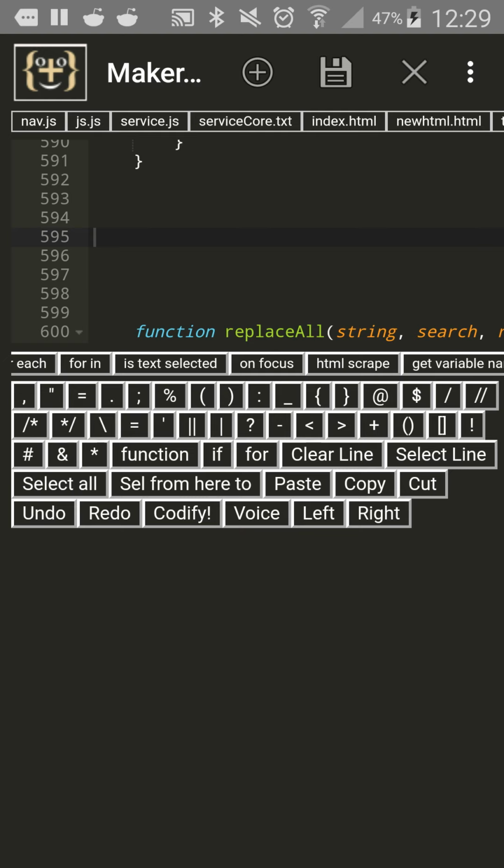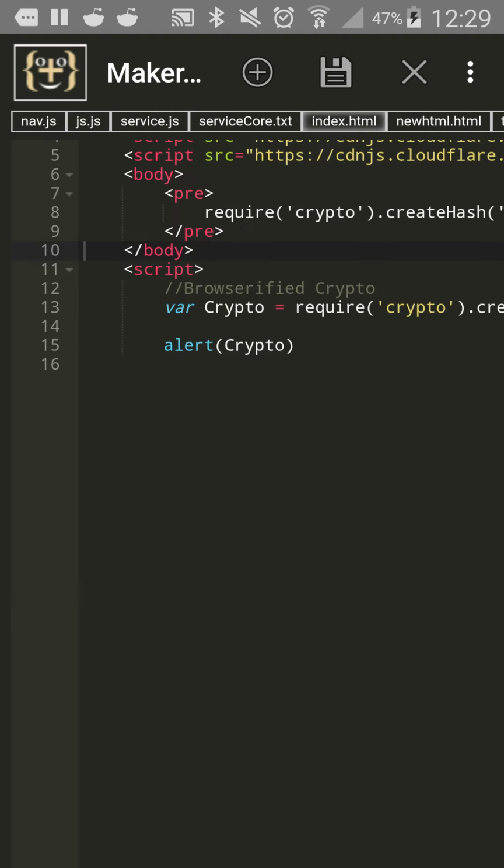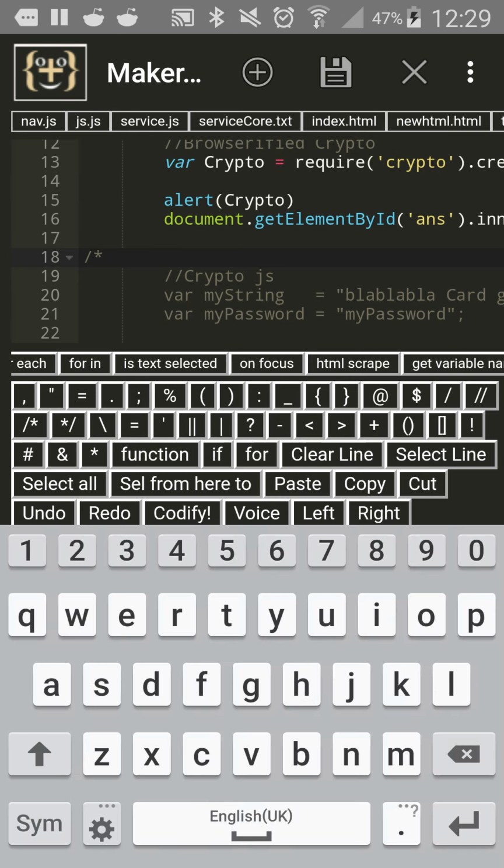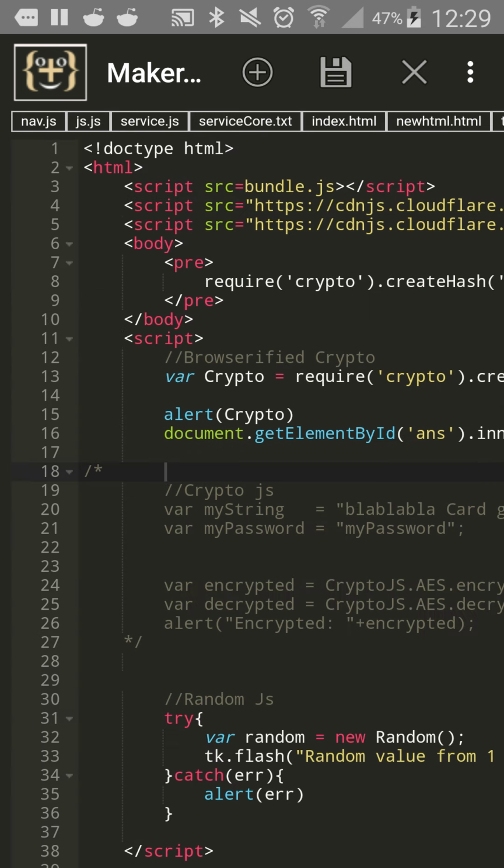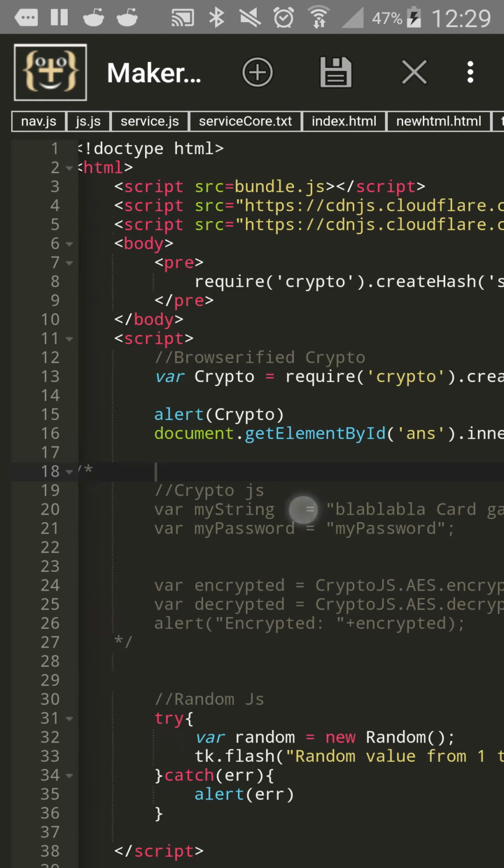I've implemented some Tasker functions, and I really like using Tasker. One of the ways that you can run your code in MakerPlus.js is through Tasker WebView. Here what you're looking at is an HTML document, and it's using a crypto module that's meant for Node.js, but I've managed to bundle it to get a browserified version, just in case you want to try that in the future.